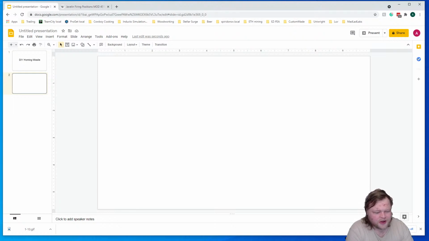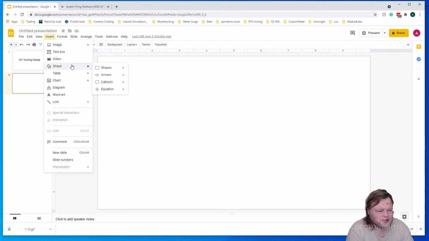So ideally, you actually don't want to crash your pretend missile into anything hard. So I've been thinking, and let's say you want to launch something, and let's see what kind of images we can get from Google Docs here, if any at all. Shape, nope. Table, image. Do we have anything here? Nope. Camera, nope, nope. Well, this is kind of useless.